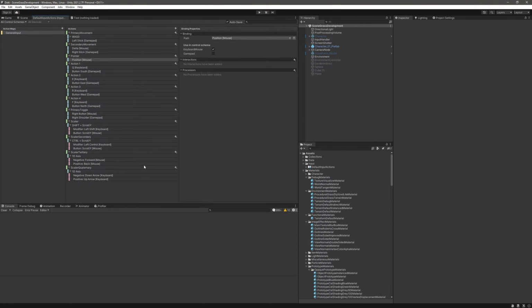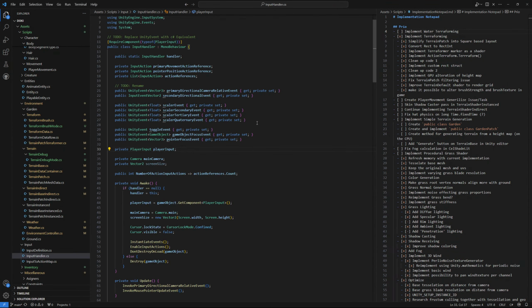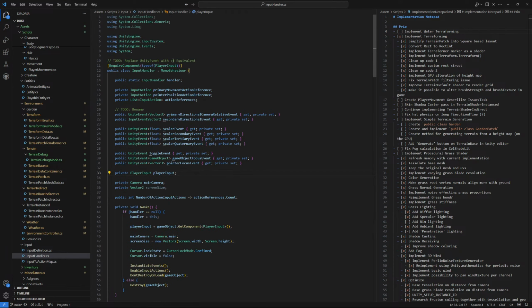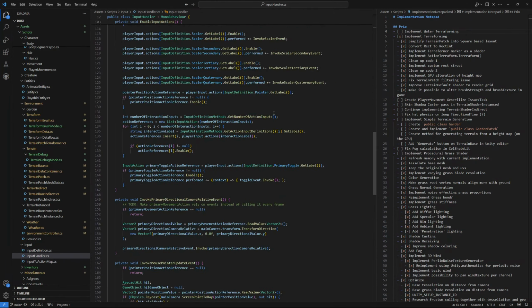Although I wonder, we might want to add an additional action map here, that is debug input. And how will that exactly work with input handler? I think we're going to introduce a debug input handler as well. Would that be weird?